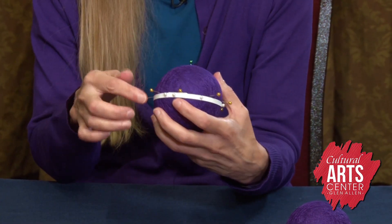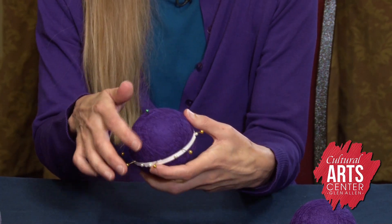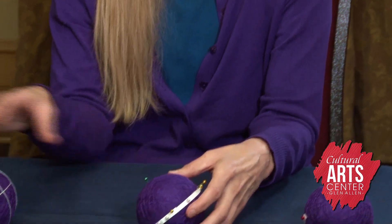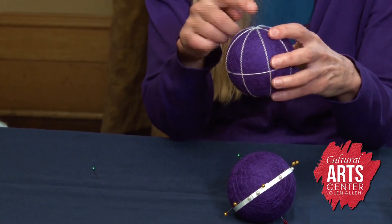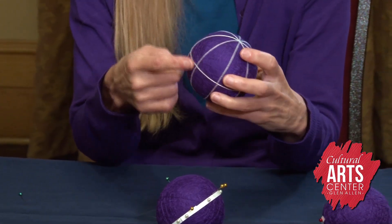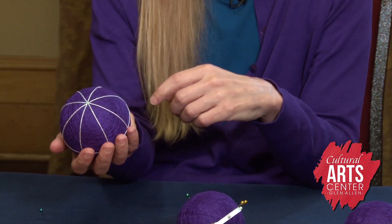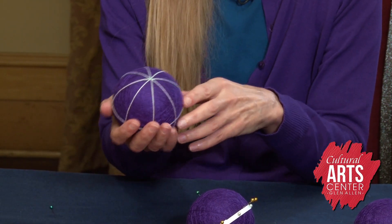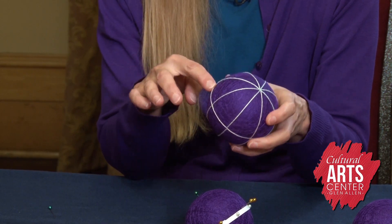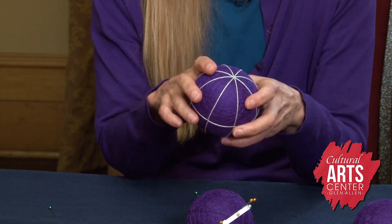The paper goes around and then pins are at the division marks. In this case it is divided into eight equal segments, so that when thread is stitched from the north pole to the south pole and then around the equator, it is what's called a simple division — this is called an S8. After the threads are placed, they're tacked down with a fine thread to hold them in place so they don't shift while stitching the decorative design.